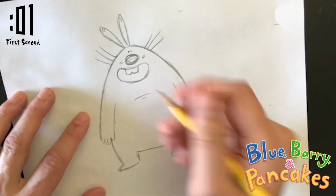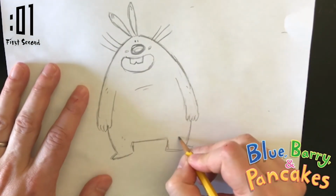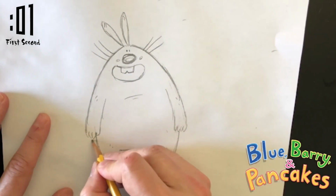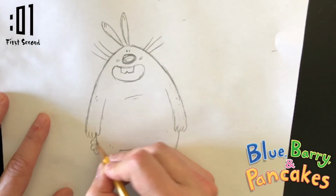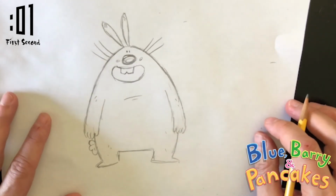And then she's got a little bit of a bump there for her belly. And then we just put a few hairs here and there. And, oops, I almost forgot her tail. So her tail always sticks off to the side. But there's Pancakes. Thanks for checking this out.